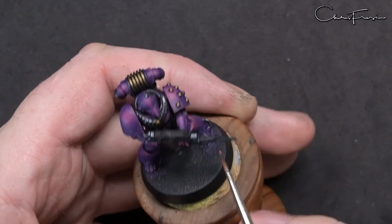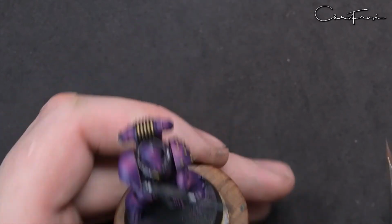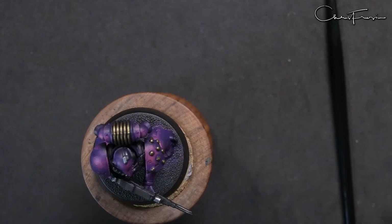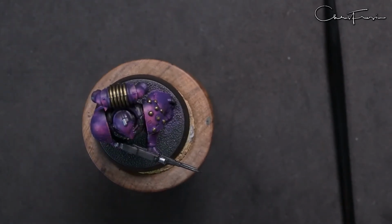Now, the one thing I wish I had done a little bit more on this model is make the head a little bit brighter. So if you're watching this video before you start painting yours, you could make sure that you paint the head a little bit more pink, so you could add a bit more Pink Horror onto the head, and that would help pull a bit more attention up towards the head.